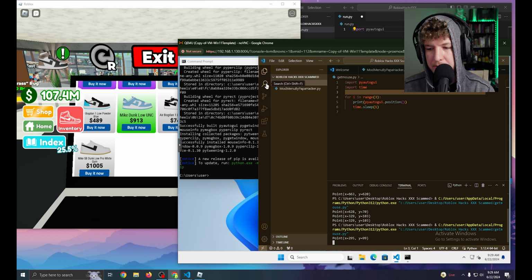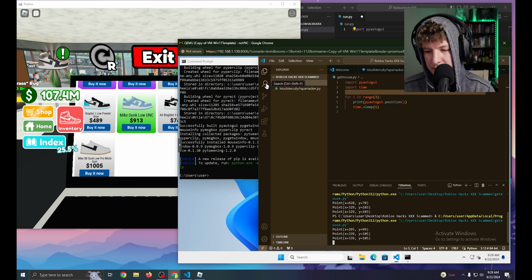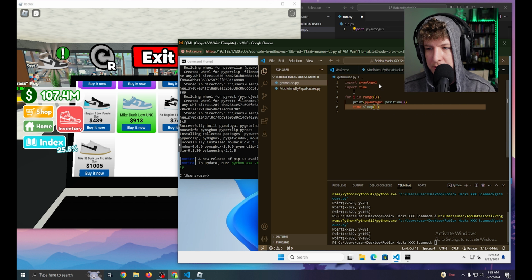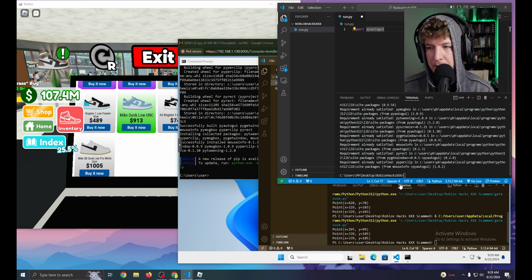So let's click it, move our mouse, and we got almost the same position again. So it's working. So this is going to be the first script that we make, and that's the first script you're going to run, and you're going to use this to start getting mouse positions. So let me pull it back over here and let me copy and paste it.